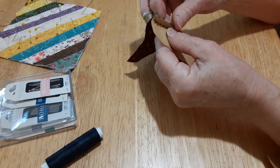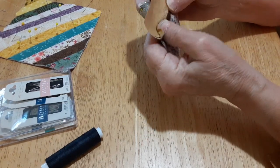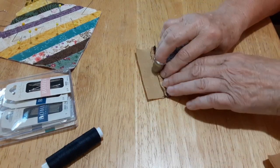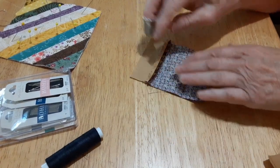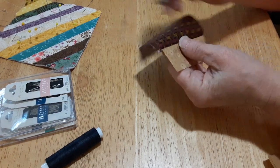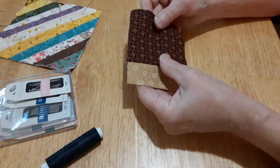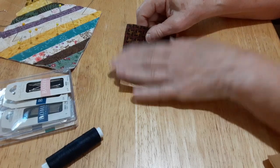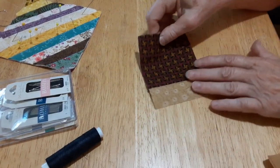I'm going to take and finger press, and that's a nice thing about this. If you need something to take with you, or you just want to sit and do it in front of the TV, you don't want to sit there with an iron. Just open it up and press it with your finger, and that's a finger press. And you can see what a nice thing it does. When you get ready to press, all of those usually are laying just like that, and you just press your seams either from the top or from the bottom on this particular one.